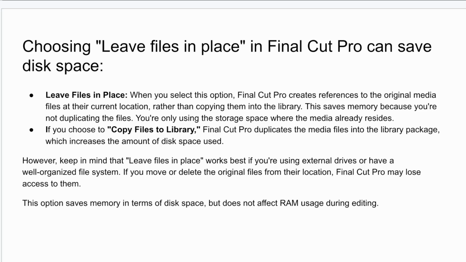If you choose to copy files to library, Final Cut Pro duplicates the media files into the library package, which increases the amount of disk space used. However, keep in mind that leave files in place works best if you're using external drives or have a well-organized file system. If you move or delete the original files from their location, Final Cut Pro may lose access to them. This option saves memory in terms of disk space, but does not affect RAM usage during editing.